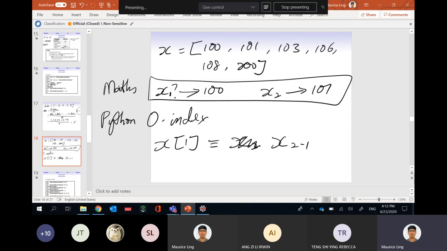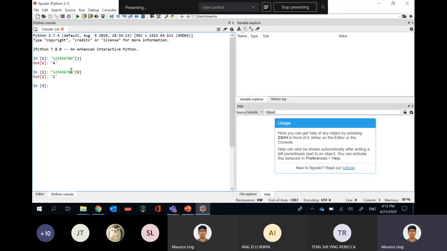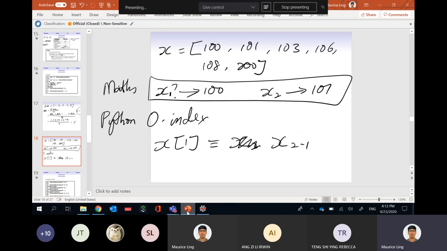Because we cannot type subscript and superscript here, we have to use brackets. So x index of 0 is equivalent, in maths terms, to 1 minus 1. Okay, so we get this part first.